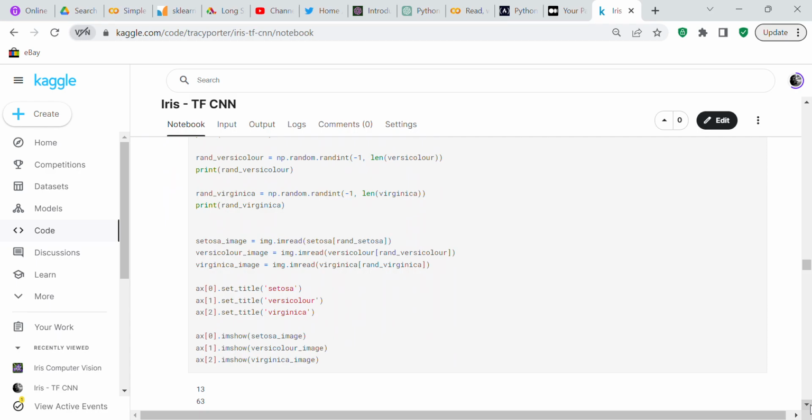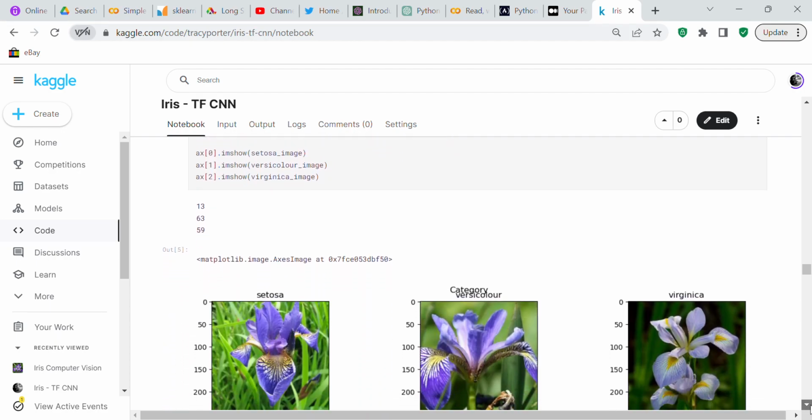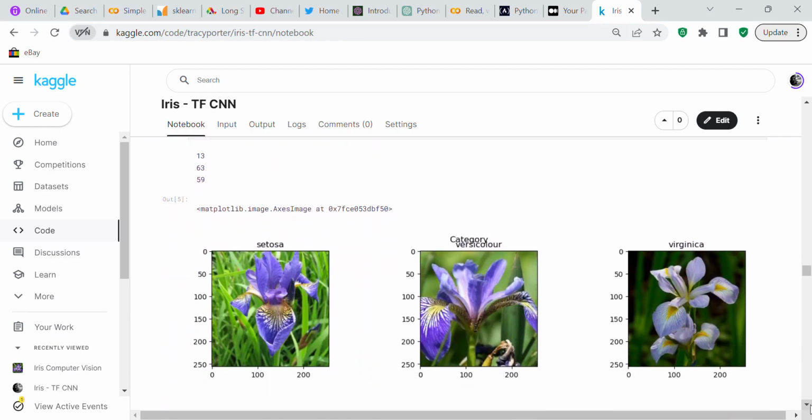The reason why I did that is because I think it's really boring if you say, oh, we'll select number 1, or select 0. I think that's really boring. So every time you run the program, you get a different random number, and you'll get a different picture. So that's what I did. So here's your Setosa, your Versicolor, and your Virginica.